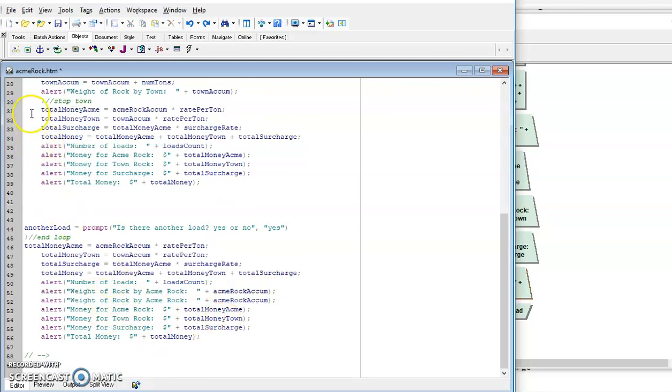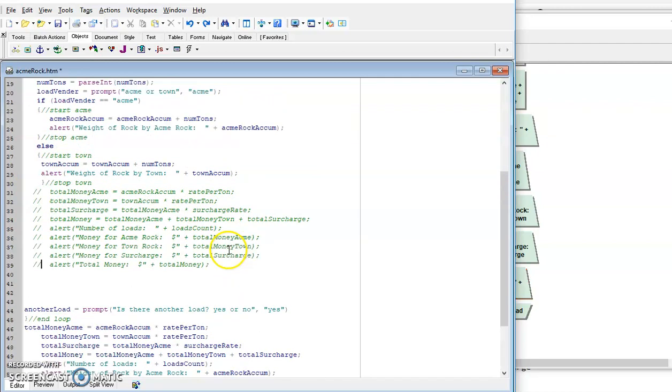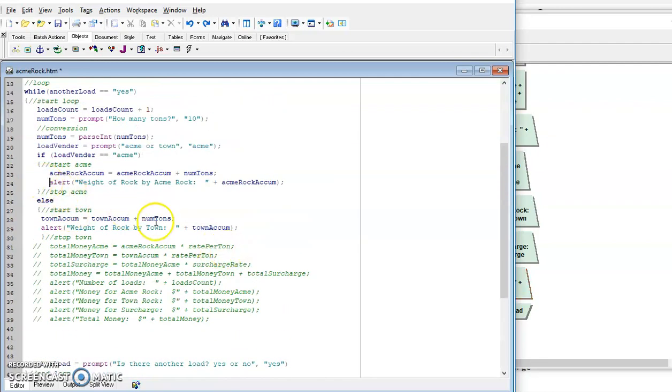Now I need to get rid of everything here I don't need. So we're going to do the math someplace else. So I'm just going to comment it out. And the only reason I'm commenting out is that if I test this now and things are not working right, I can uncomment and find out what's going wrong. So I'm going to leave those in there. I don't need this alert either. And I don't need, where's the other one? This alert here.